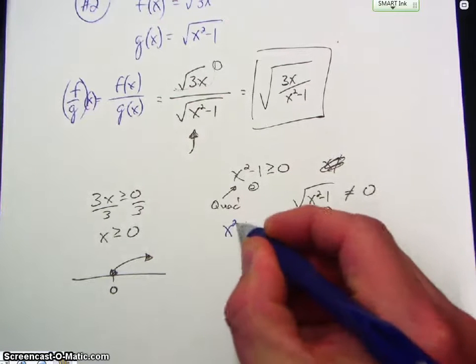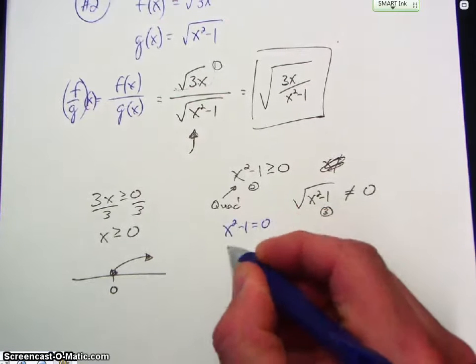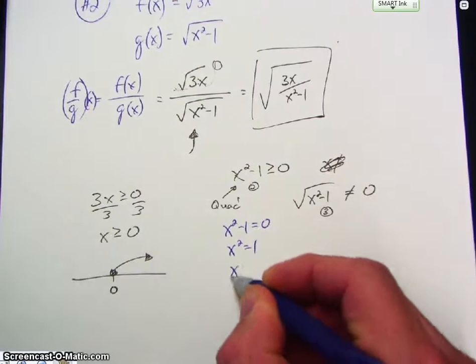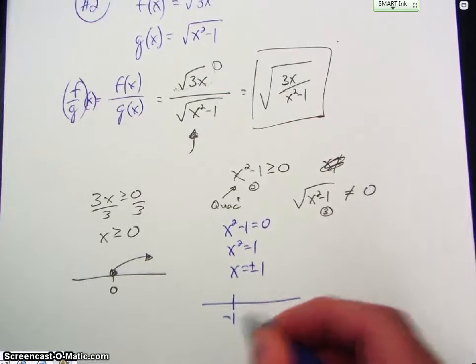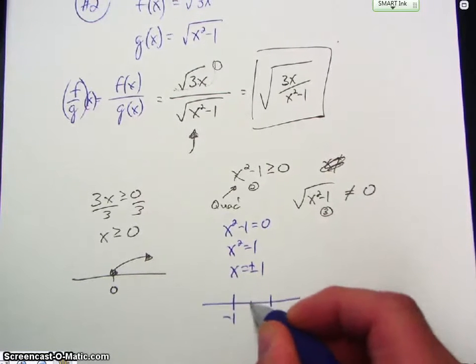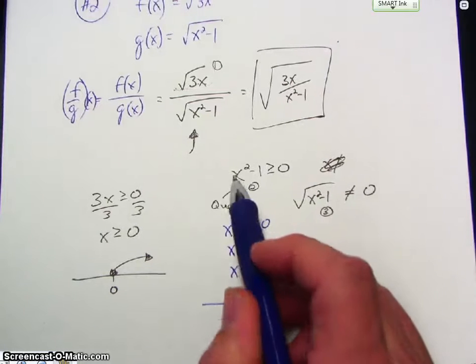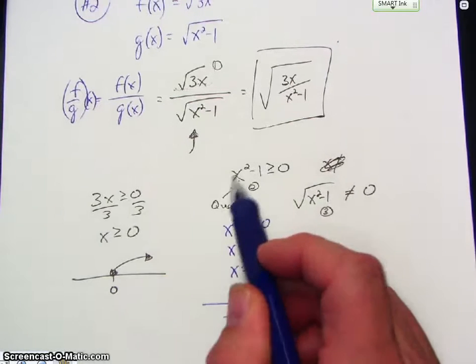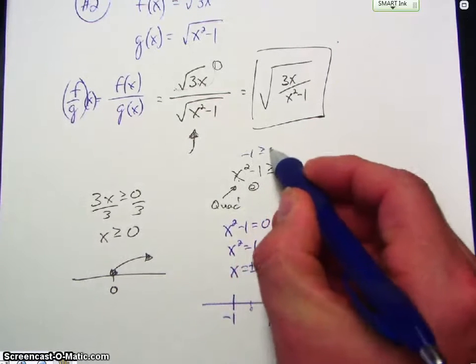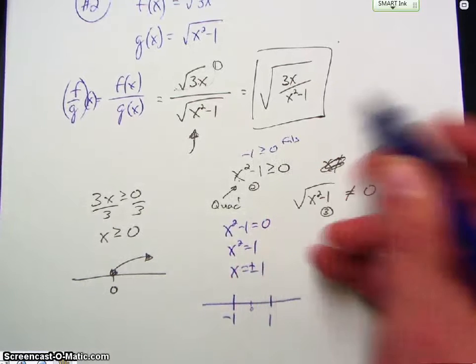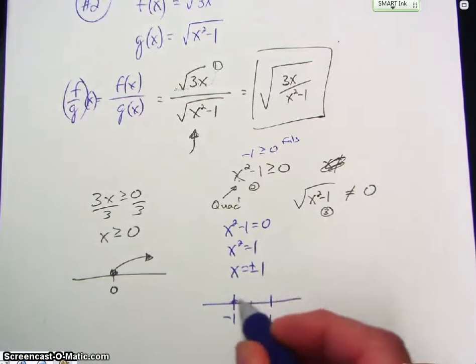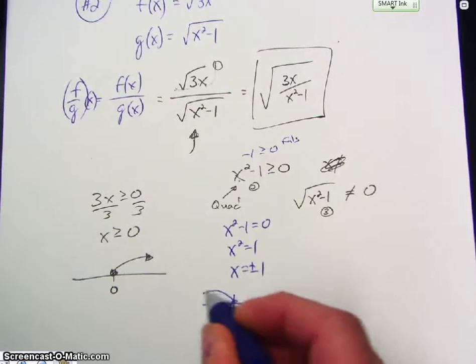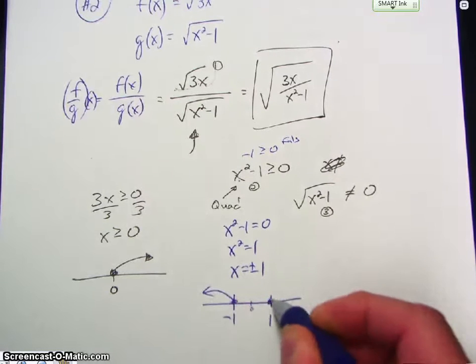So I take x squared minus 1, set it equal to 0, solve. I make my number line. My little test point will be 0, so I plug 0 in, so 0 minus 1 is negative 1, and that is false. So that means I have the extremes. Okay. If it was true, it would be in between, but it's not, it's the extremes. All right.